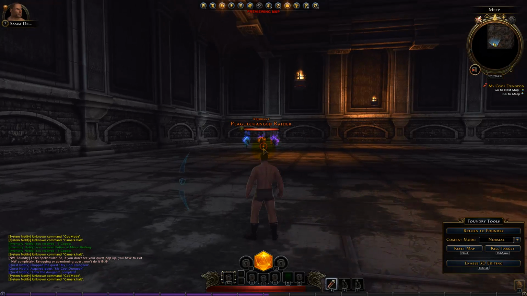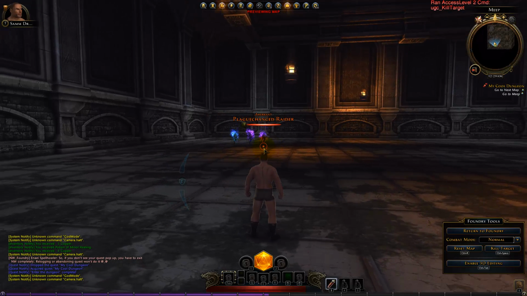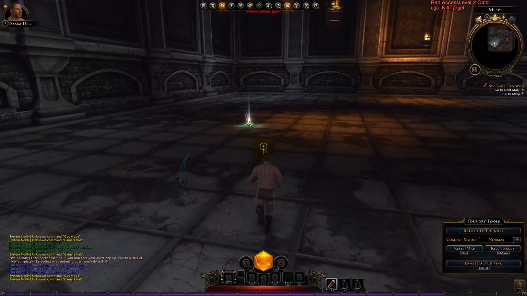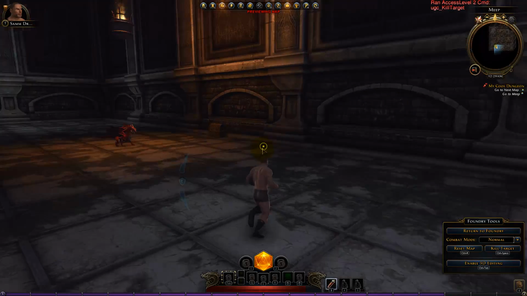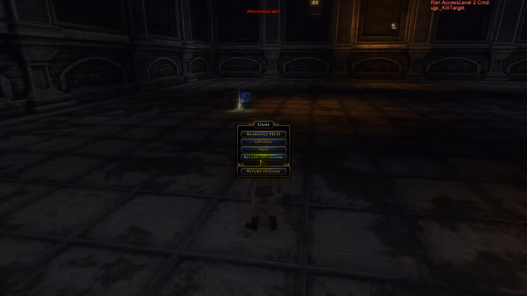Now, notice it spawned before I was done with the conversation. You need to keep that in mind, that these are going to spawn before it's done with the conversation. Now, the player is going to have a moment or two before the NPCs start attacking. But you might want to consider placing the encounters so that the aggro radius, that circle you see in the editor mode, is out of range. That way the player doesn't get attacked before the conversation ends. And of course, Mr. Ed disappeared, which is exactly what we wanted to see.